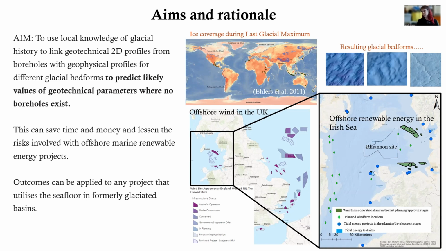If we're talking about the UK, there's a picture here, the bottom left, of offshore wind in the UK. These are all the projects that are either active, under construction, or in the planning stages. So there's an awful lot of potential. In the first three months of 2020, there were some nice high wind speeds and an increase in insolation. So for the first few months of 2020, 47% of the UK's electricity came from offshore wind. So the potential is huge, and it's growing all the time.